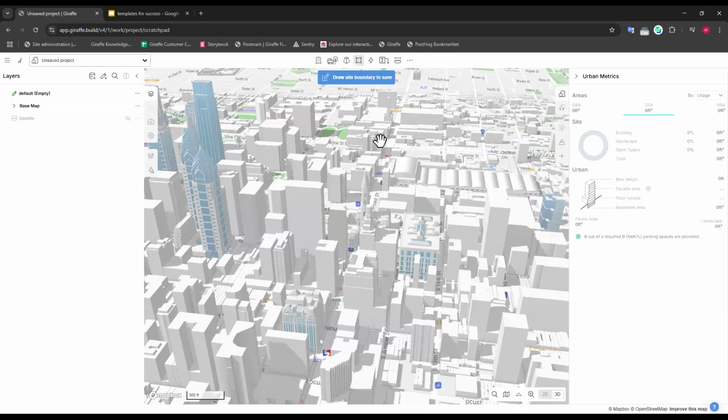So when we're talking about a template in Giraffe, it's really just a special kind of a Giraffe project. And when we start creating templates, it's actually an identical workflow to creating just a normal project in Giraffe. And then all we do at the end is just nominate it as a template by basically ticking over a setting. So if you're familiar with making a project in Giraffe, making a template is super easy. The actual clicks and manual way of doing it, very easy.